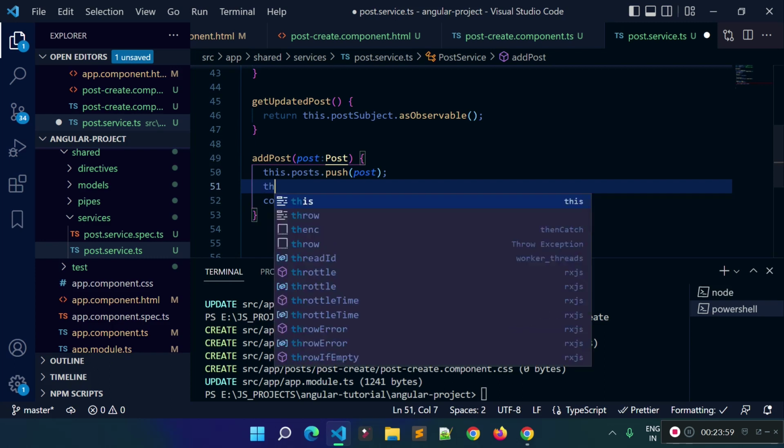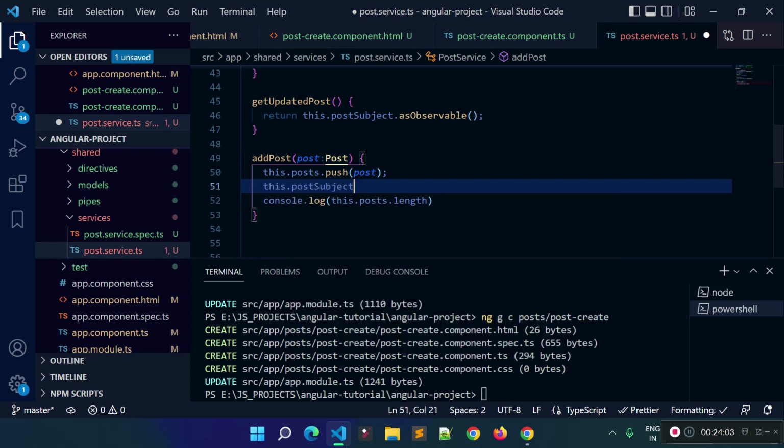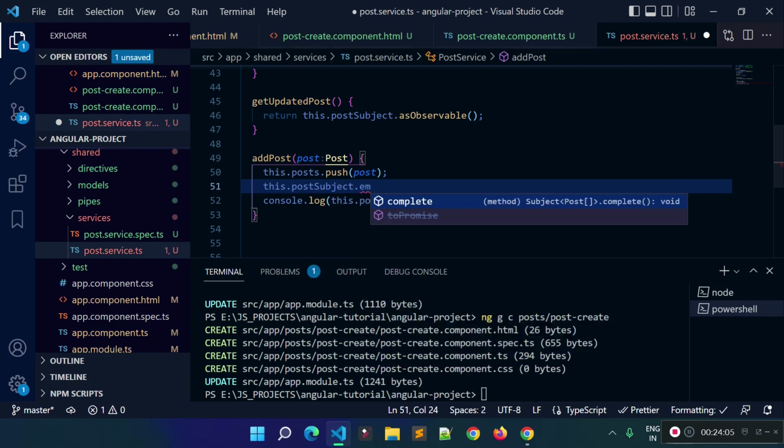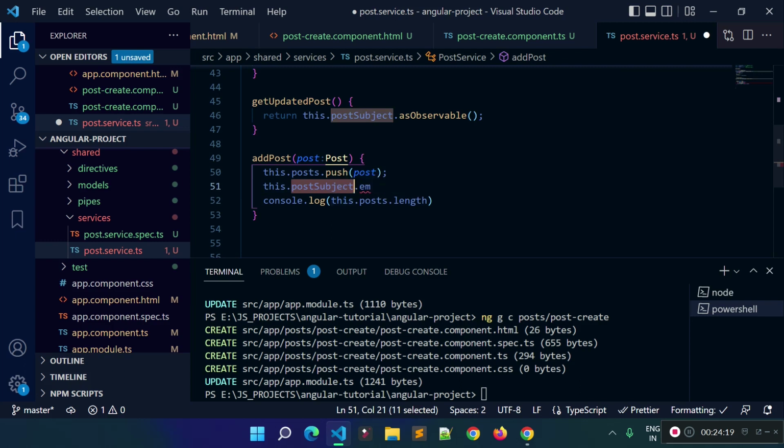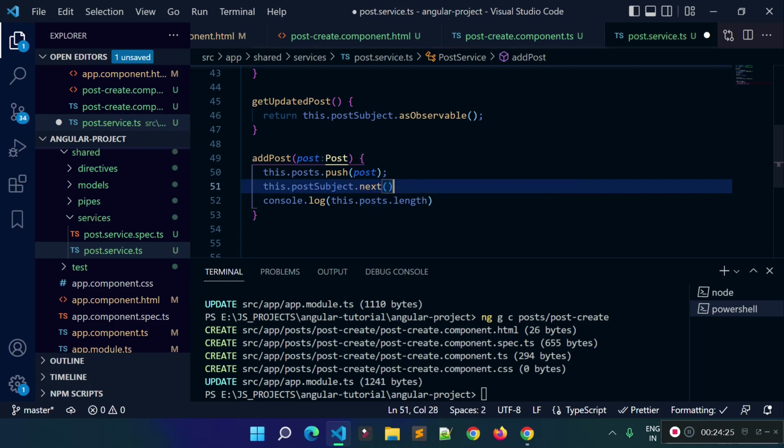So from this add post method we will emit the event. So this.postSubject.emit, actually is there any emit method? This is actually a Subject, right? So new Subject, this is postSubject. Sorry, you need to call the next method. This is not actually an emitter, this is a Subject, so we need to call the next method.